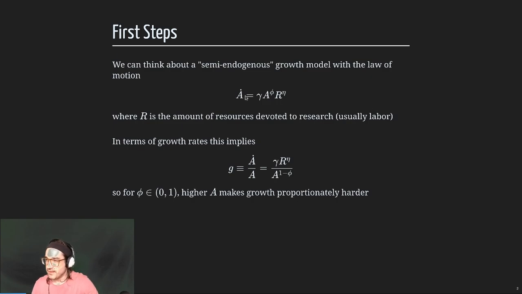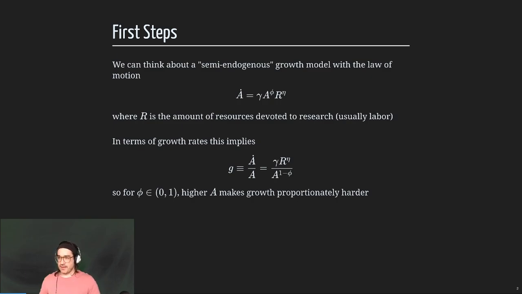This first equation here pretty much says it all. The rate of change of A, A dot, is going to be some constant gamma, an overall scale level productivity of research, times A to the phi. Phi could be anything really, as long as it's a real number. For now, we'll narrow that down considerably, but think about it as some number, probably positive. Then R is the research effort. That's a little abstract at this point, but I usually think about it as the labor component, the number of researchers. In truth, research requires both labor and often capital and just raw goods input, but think about the researchers for now. And then eta is another elasticity curvature parameter. So that's what we're dealing with.